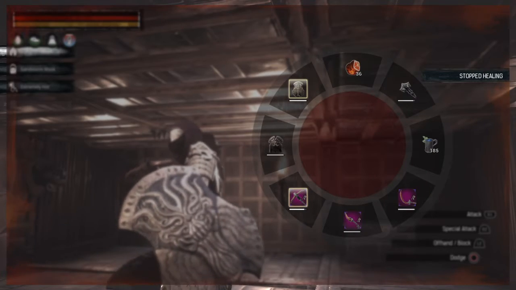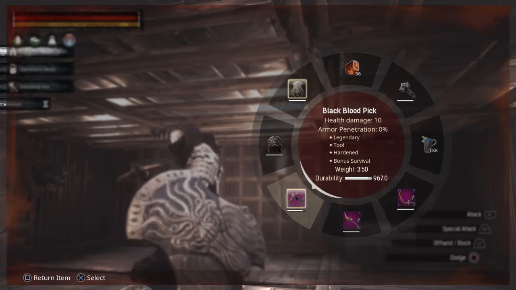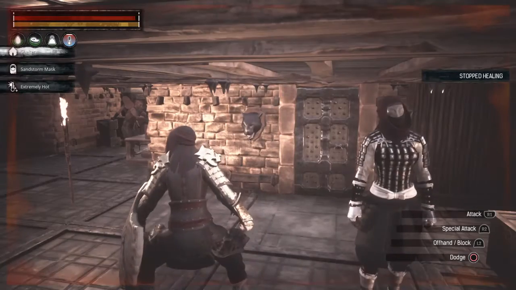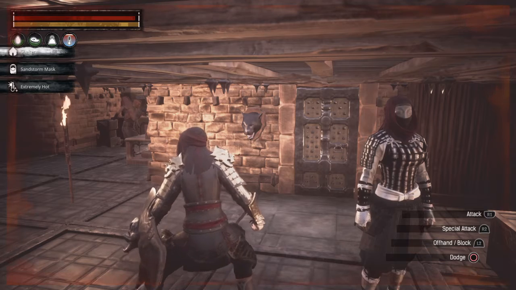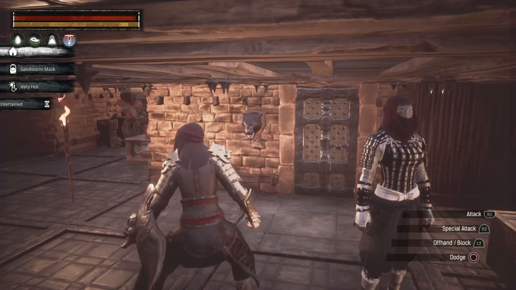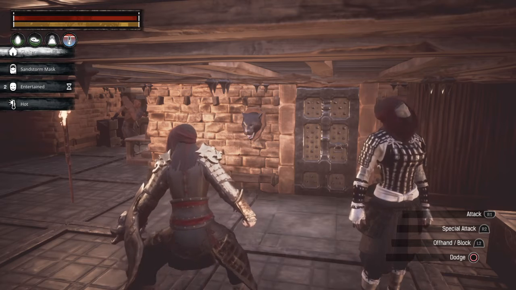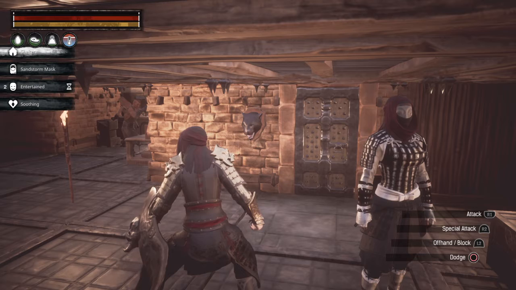Alright. Something of note is you want to watch your Black Blood pick's durability. Like mine's at 967, that means I can hit 967 things, whether they're stacked on top of each other or anything else. If you hit 967 things, the thing will break. If this pick does break, you do not have the knowledge to repair it. Since you don't have the knowledge to repair it, once it breaks, it's complete trash. You just throw it away. Like, you can't do anything about it anymore.